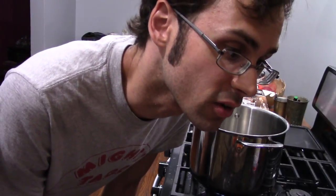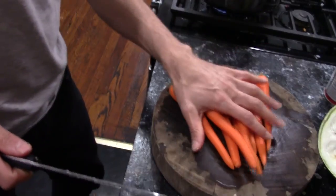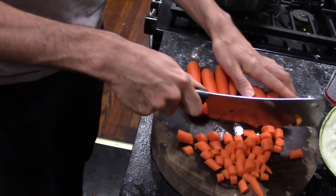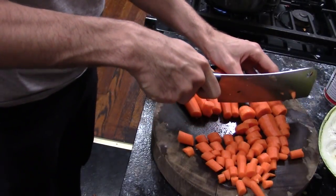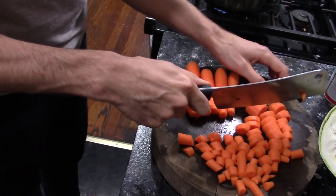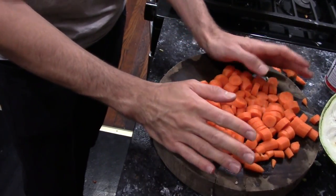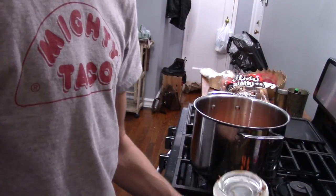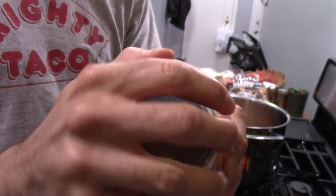Let's make some fake shark fin soup. I don't know what real shark fin soup tastes like honestly, but from what I hear it's not about the flavor — it's about the texture. I have a pot of about two and a half liters of water coming to a boil. I'm going to take eight small carrots and cut them up. A lot of the recipes call for meat because even for meat eaters it's still considered pretty unethical to kill sharks. Shark fins are also very expensive, so I'm going to take a different spin on a few recipes. Carrots go in the pot. I'm going to use about two tablespoons of miso, and a can's worth of bean curd.